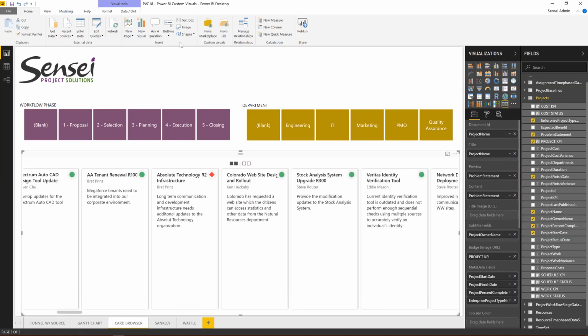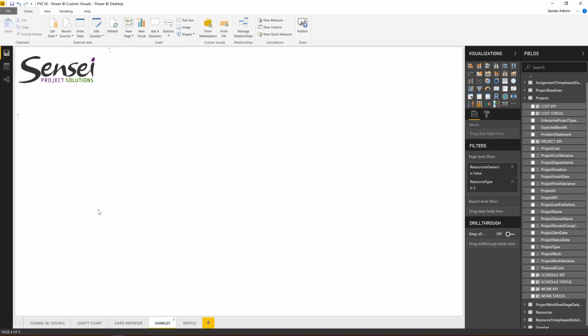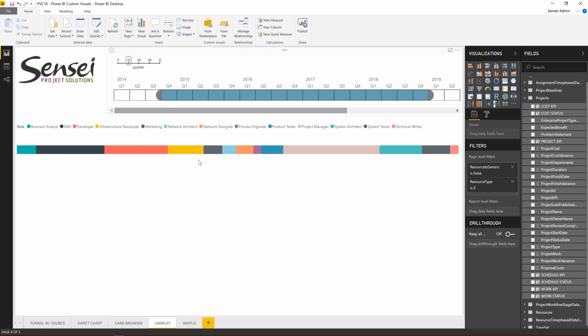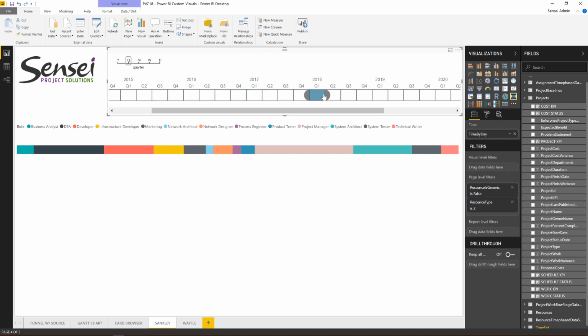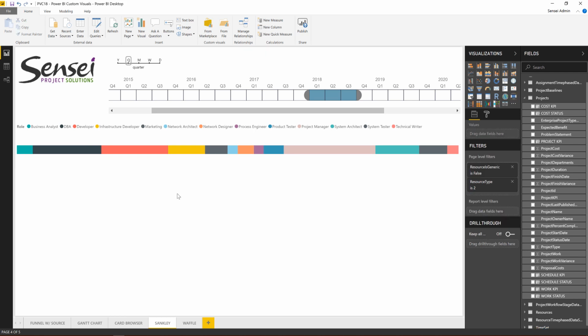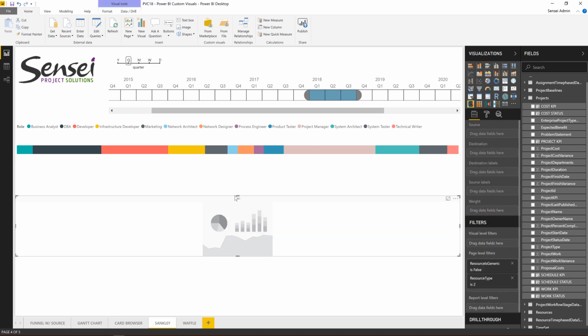So going back to Power BI, we will be using the Sankey visual. Here I have two filters that can be used. I have a time slicer in which I can define what's the time frame that should be used to see all of the information. And I have also my roles. My company uses roles. We always assign people to roles. So then we have business analysts, DBAs, developers, infrastructure developers, etc. So let's put together here our Sankey and let's get this organized.